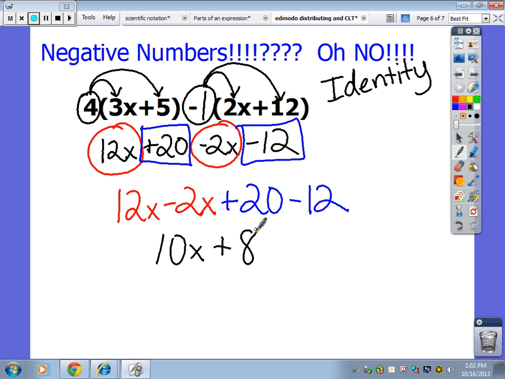Okay? Combining and distributing like terms should always be done before you solve an equation. Distribute and combine as much as you can before you go to solve the equation. If you have any issues with this, you can certainly watch the video again, or you can go on IXL and do some practice simplifying expressions. Please, please, please do not freak out when you get negative numbers and fractions. We're not torturing you. We're just trying to get you to see that they do exist and are used all the time.